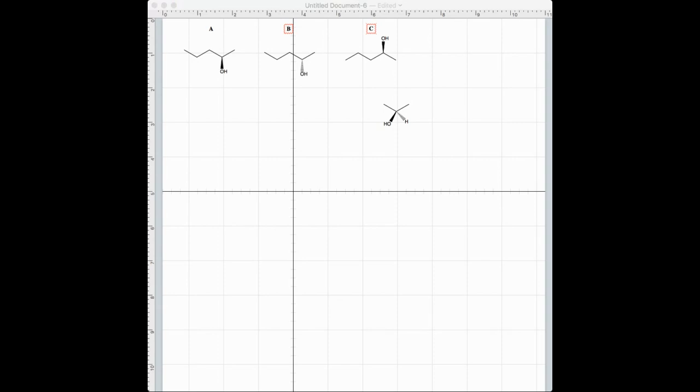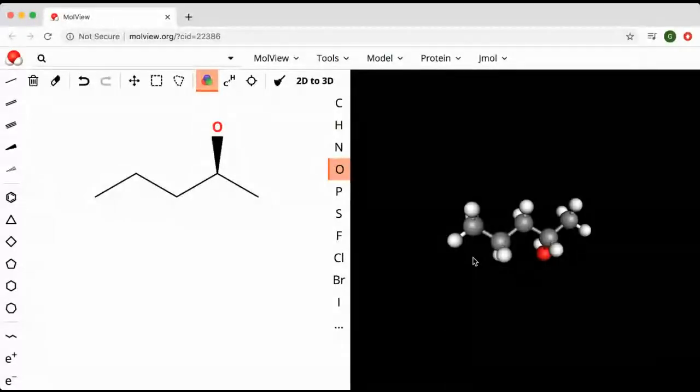I'm going to show you now. Let's see if I can show you an application that I have here with a molecule in 3D, and hopefully that will help you understand better what I'm trying to say. Can you guys see the molecule in 3D here?